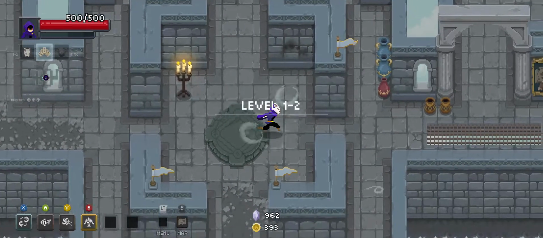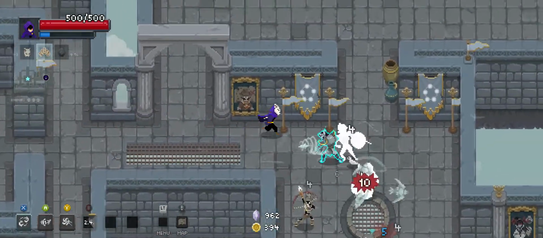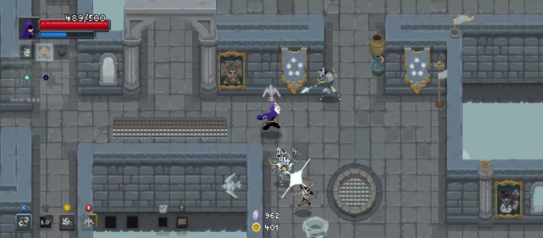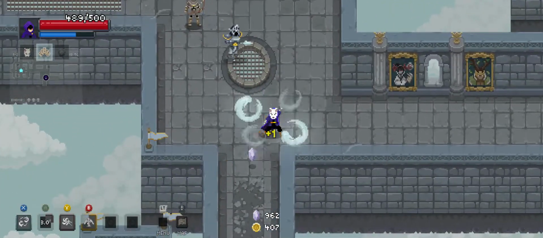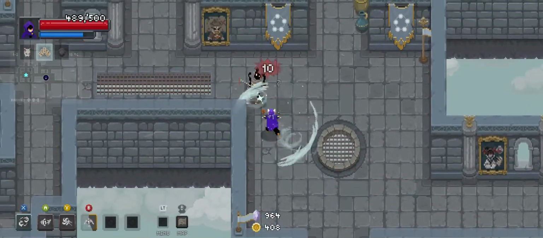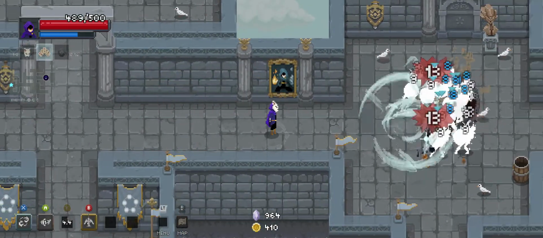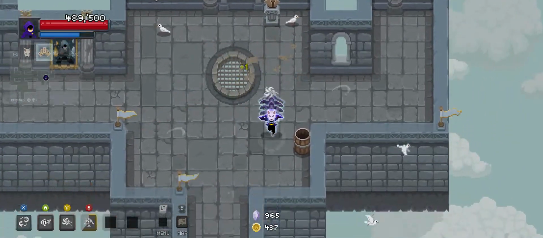Now, as far as why it took me so long to come up with the build, it's because wind is a more versatile element than you would think. Like, there's a lot that you can do with this element. And that's why so many wind spells just slot in easily into other build types.